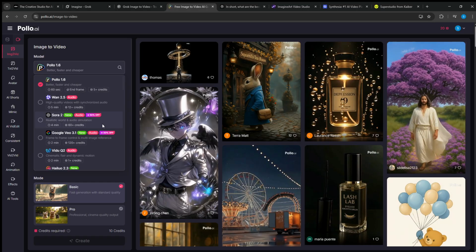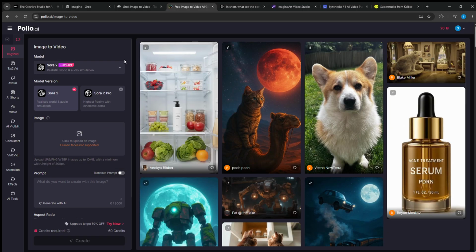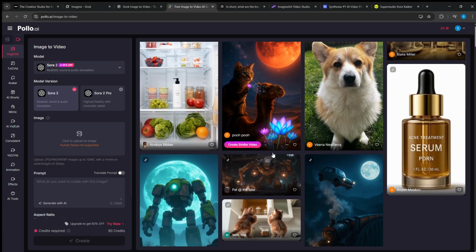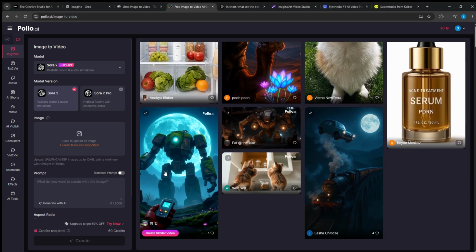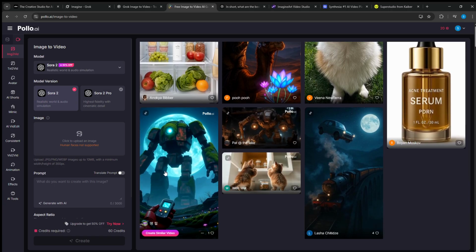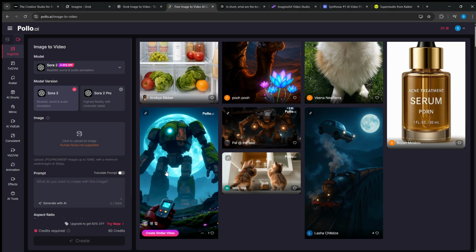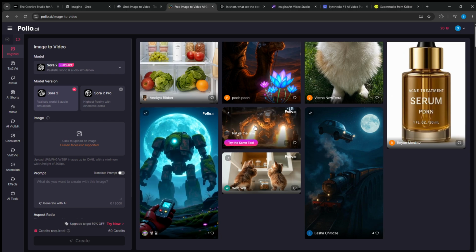But then similarly, let's go down to Sora here, and then we can see that the entire screen here updates with Sora content. So let's check out this robot. Okay, a little short. Oh, that's pretty cool.